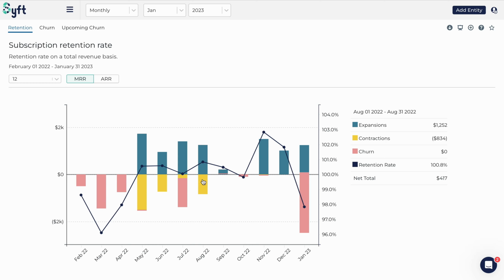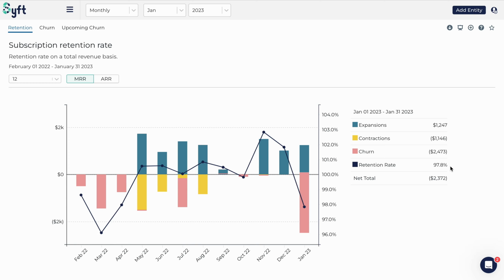And in this way, you can take a detailed look at months when things went well and not so well. So for example, in this month, we can see that the churn has increased dramatically. We can see that our churn is $2,473 and our expansions are only 1,247. And so as we can see, our retention rate has dropped below 100. This differs to this month, for example, where our retention rate was 101% because we had no contractions or churn, but we had some expansions. And so all of these things contribute to this retention rate. And this retention rate is an indication of how well you're retaining your clients and protecting your current client base.